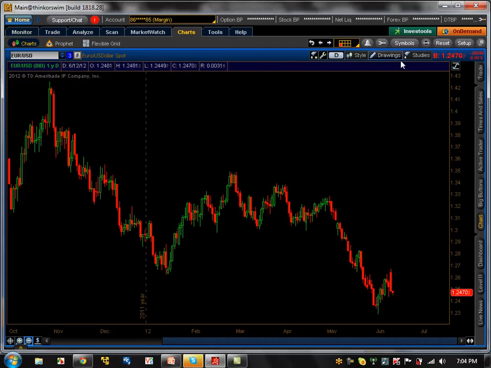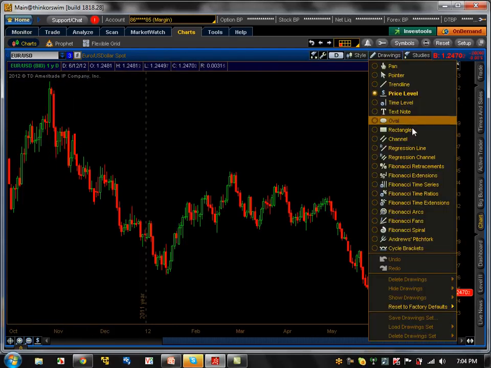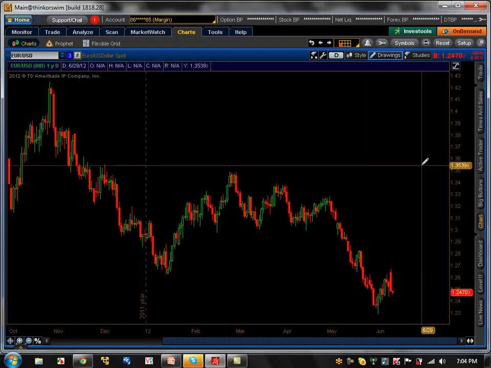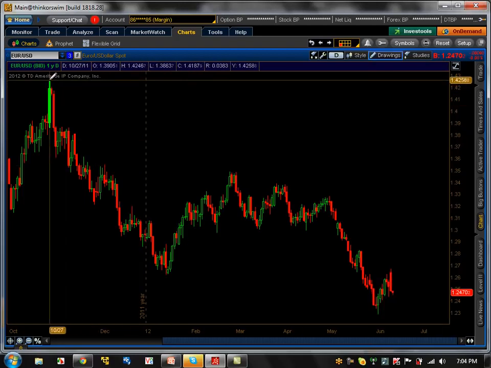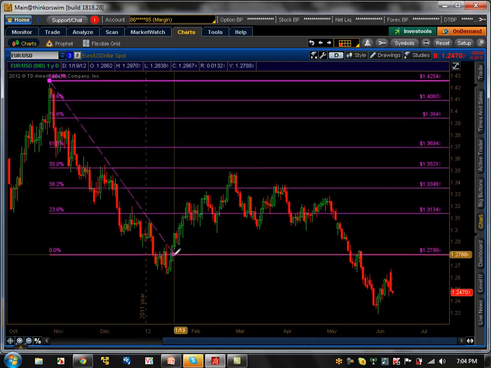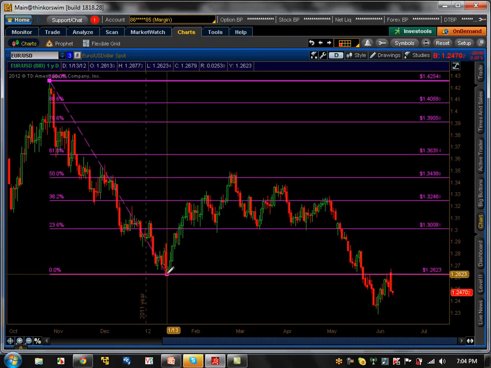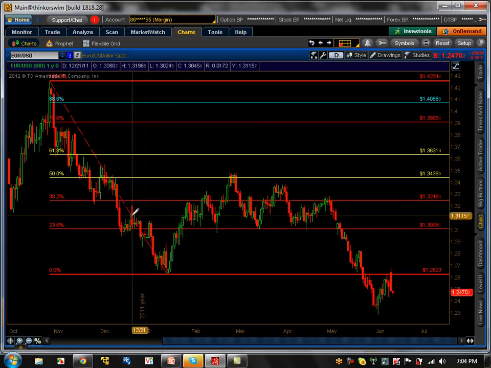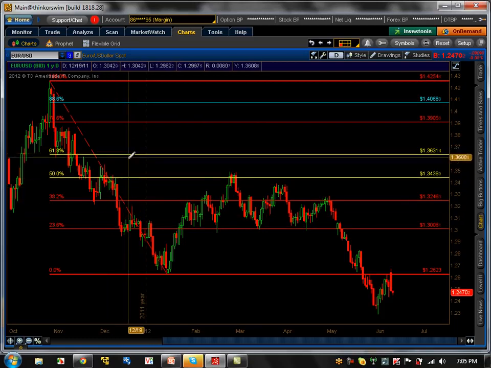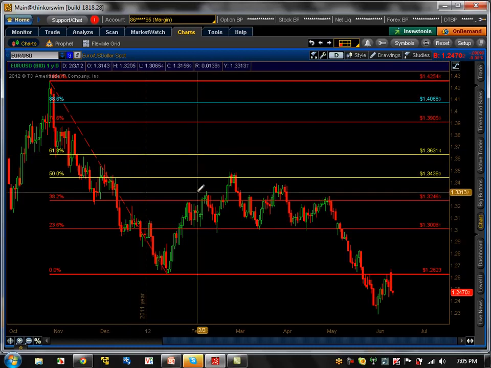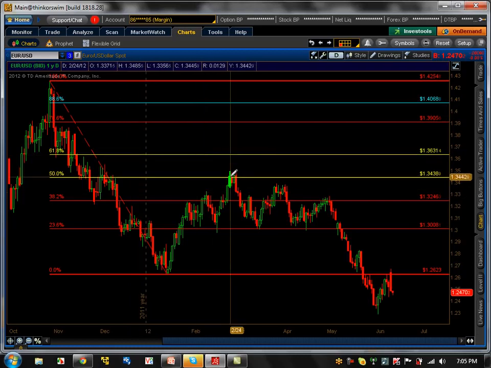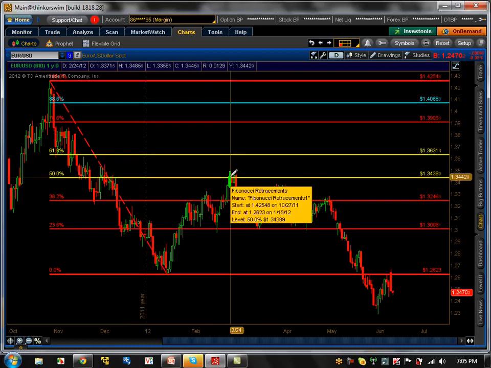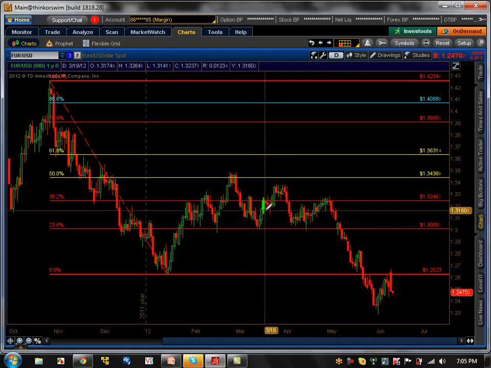Yeah. So now let me go to my drawing tools, choose Fibonacci retracements. So I'm going to click on the beginning of the trend to the end. I'm going to click on the very bottom of the bar, and when I click on there, it'll overlay all the values for you. You notice the yellows are the key ones, right? Okay. Notice what it did. It went all the way to 50%, and what did it do? It held. It bounced. You guys see that?